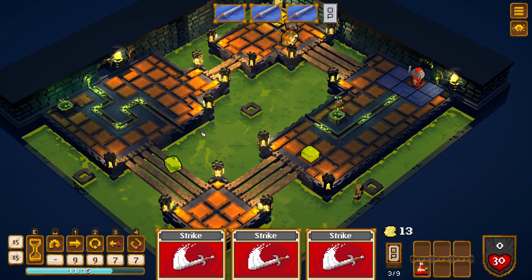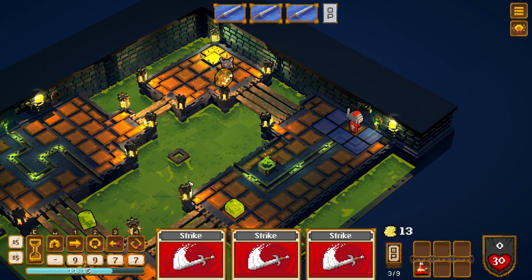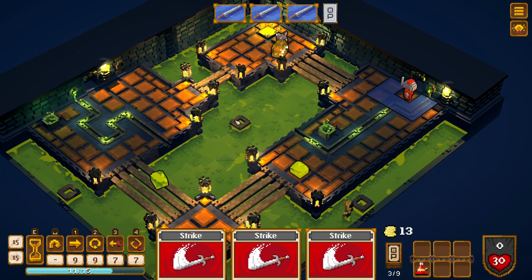You know what would be a really nice thing for this? If there was a button I could hold down that would remove all of the color from everything except for the enemies, so it would be very clear what the enemies are.